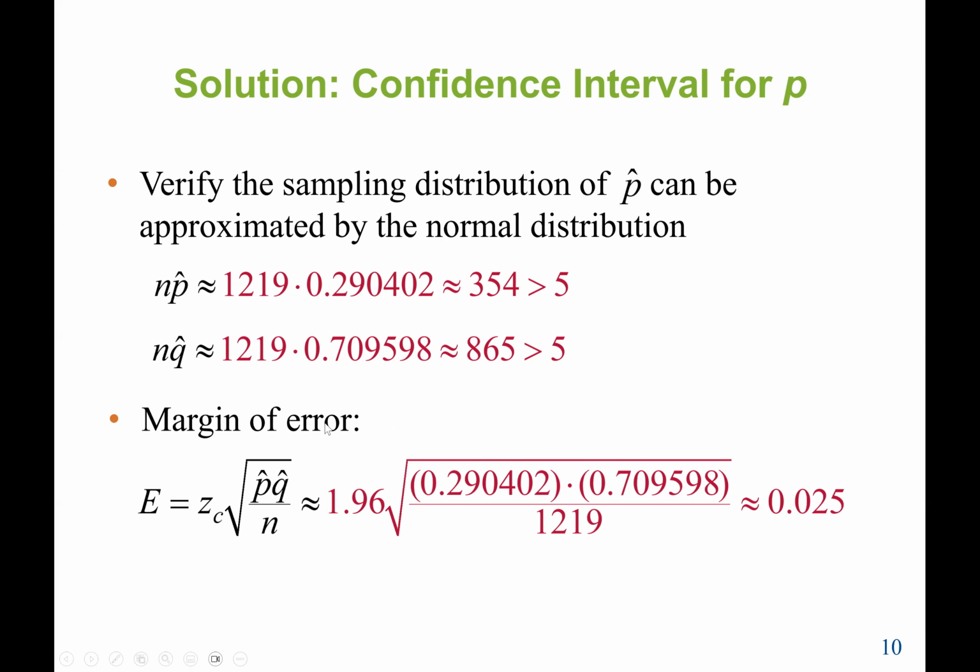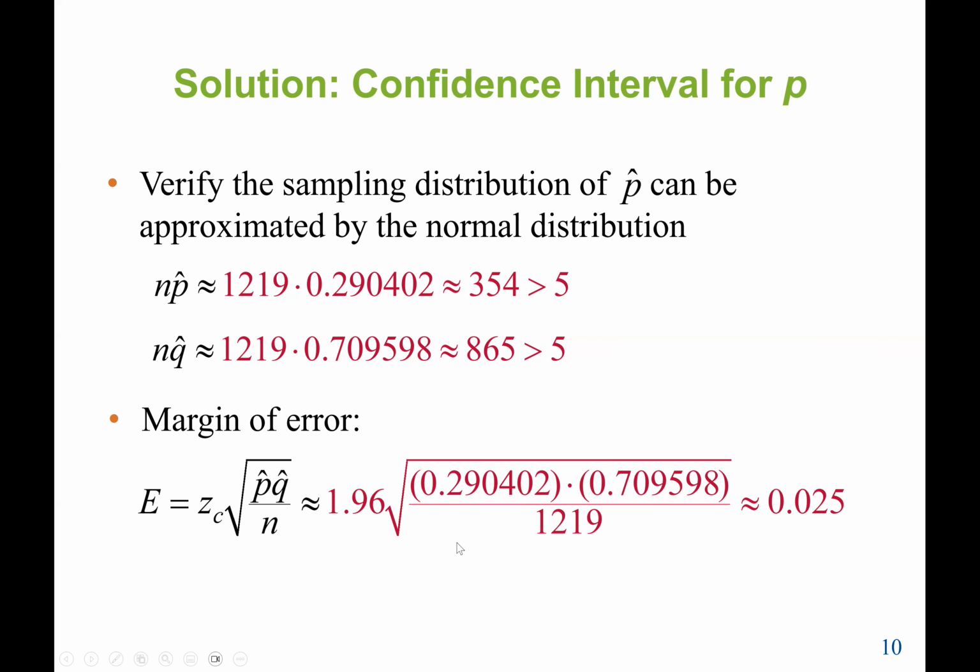So we are going to find the margin of error, which gives us Zc times the square root of p hat q hat divided by n. Now, if we have a confidence level of 95%, which means the alpha is 5%, the Zc, if we look at our table, will give us 1.96. So we have 1.96. This will be the standard normal table for the Z value. To the 1.96, we multiply by the square root of p hat and q hat divided by n. So that gave us 0.025.